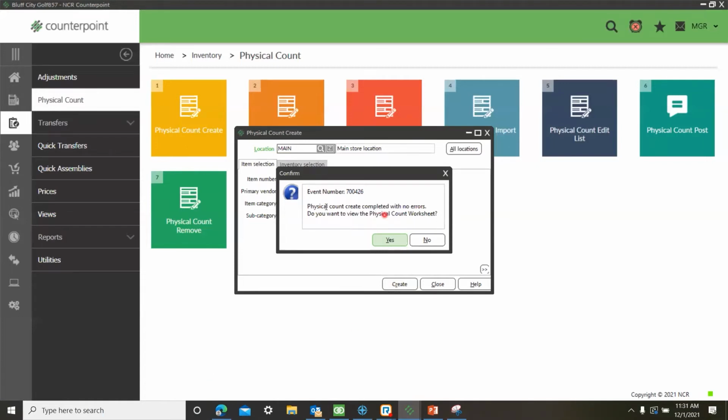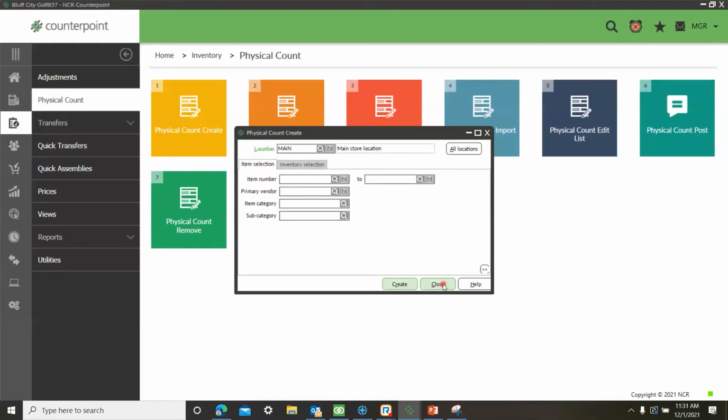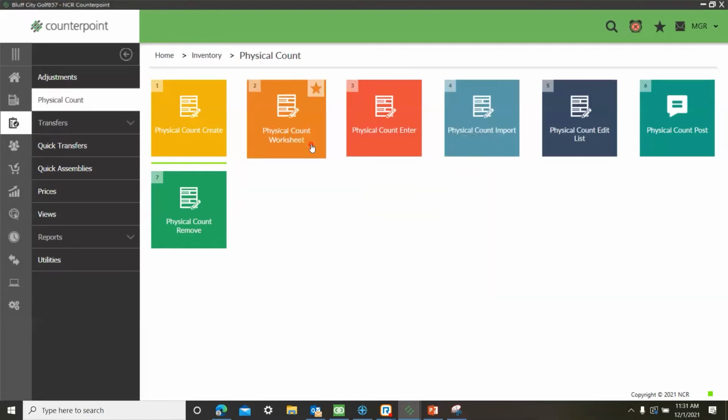All right. You may or may not get this message at the end of create. Whether you get it or not, the answer is no. Because if you answer yes to this, it's going to print the official worksheets in item number order, and that really makes no sense because people typically don't merchandise that way, they typically merchandise by category. So we can actually dictate how the worksheet will print by saying no to this. So we're going to say no. And then we're going to close out of the create window. So if you choose to use the official worksheets, this is where you come to print them.